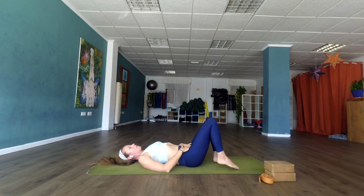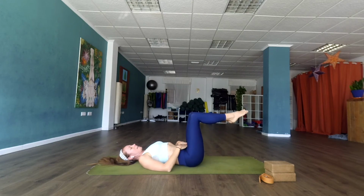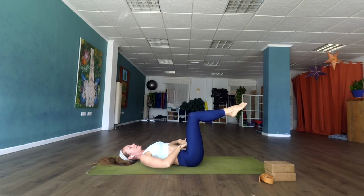The first one that I suggest is to bring your knees up. First of all, before you actually lift the legs, find the natural lumbar curve, keep the lower ribs down, and then suction the lowest part of the belly in and up, keeping the chest lifted. Now, take your knees up over your hips. Keep pressing the back of the lower ribs down, so you're not overarching. You shouldn't feel this in the back. Stay here. You can touch the lowest part of your belly to check that it's engaged. It should feel toned under your fingers.